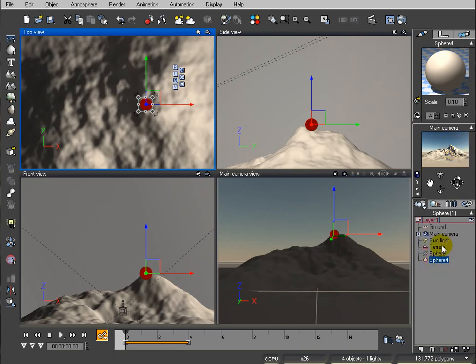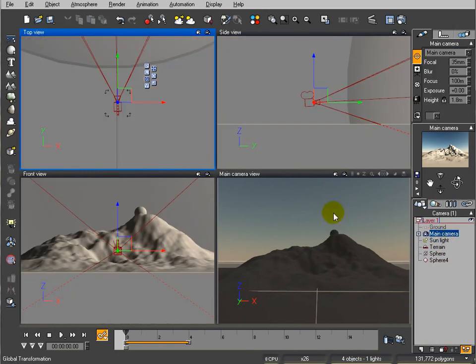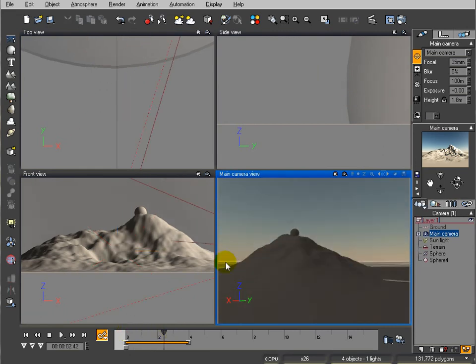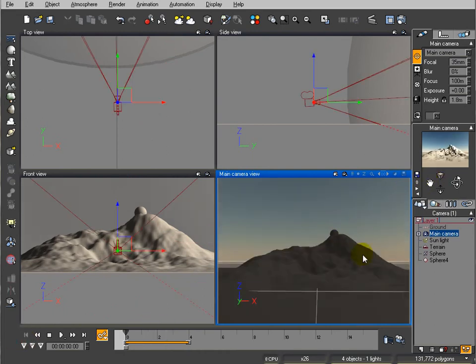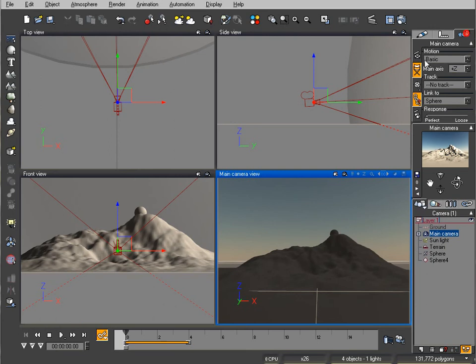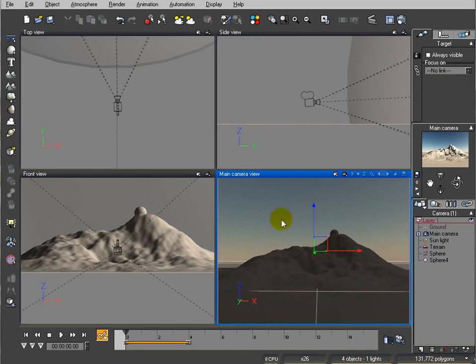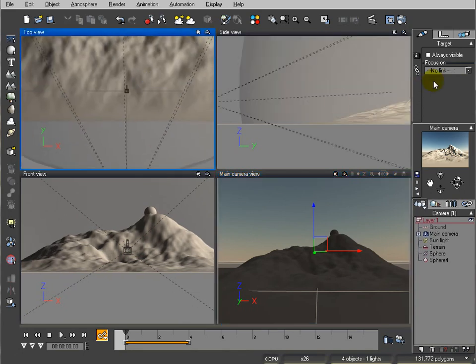Okay, next what I need to do, I can take my main camera, and when I do animation, you can notice that our camera is not necessarily always in the middle, so it's jumping to the side. The one thing we can do is go inside properties, and there are two things. First, we can set the focal point for our camera. So you notice that I select the focal point right here.